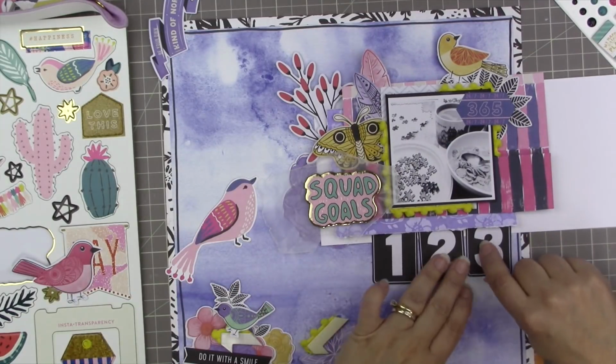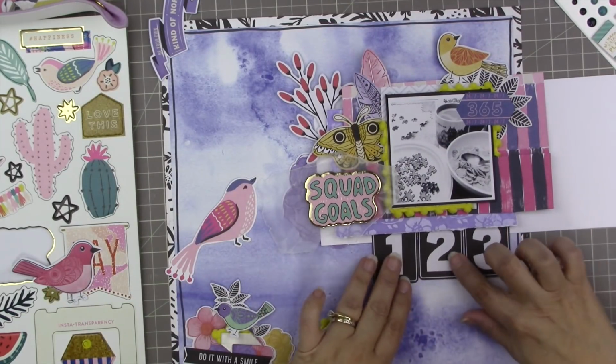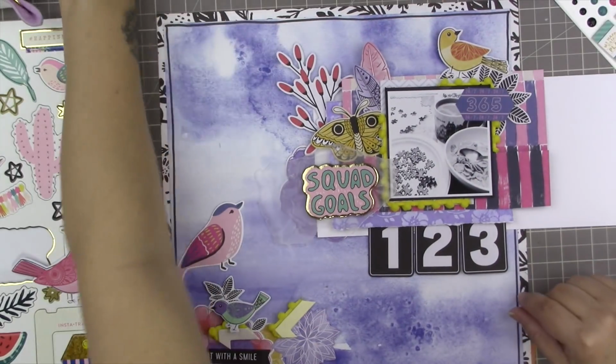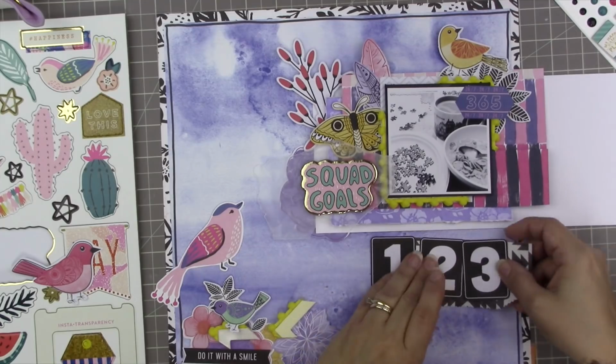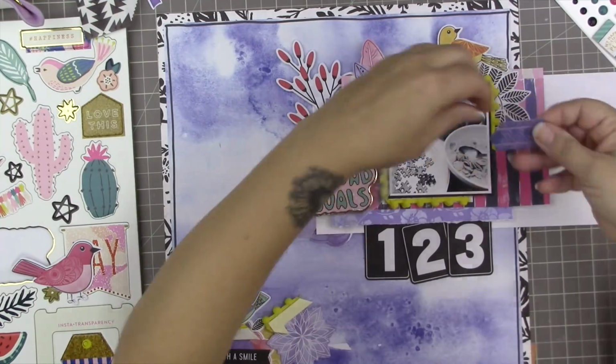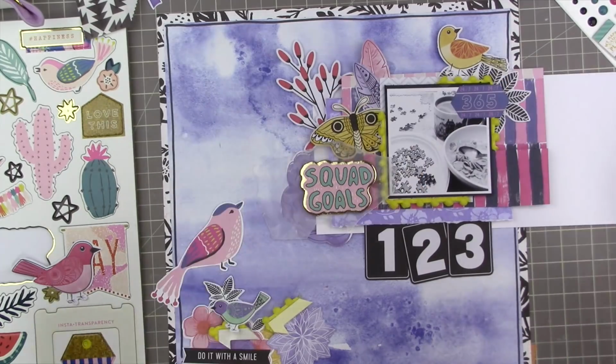Squad Goals is what I'm going to call this, and the squad being my family. And I have this 1, 2, 3 because there are 3 components to the healthy living that we're trying to focus on this year, and that's what this layout is all about.